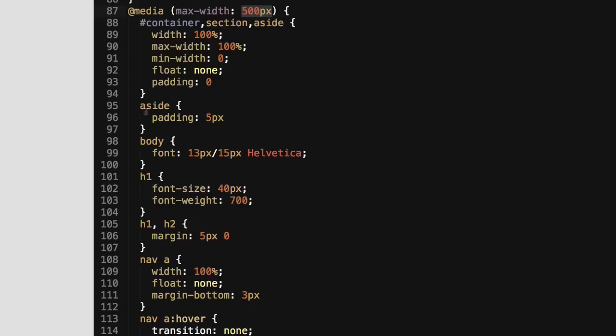So we just get rid of the float, so the sidebar goes down below, doesn't hang out on the side. We reduce the paddings a bit. We turn off the hover transitions on the links, because that can be a bit of a battery suck on mobile devices. But that's pretty much it. Nothing significant to report in the CSS here.